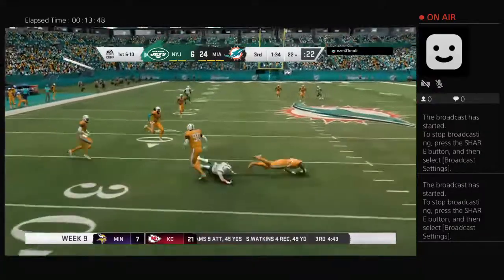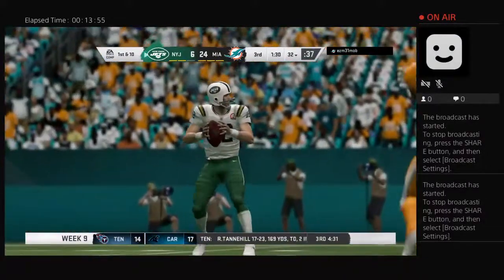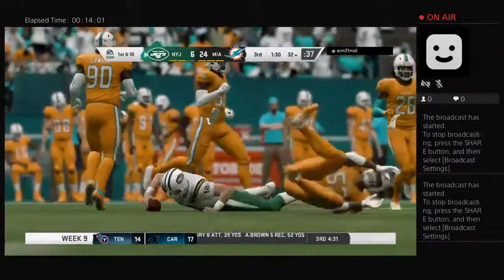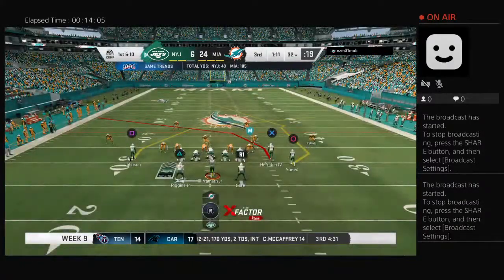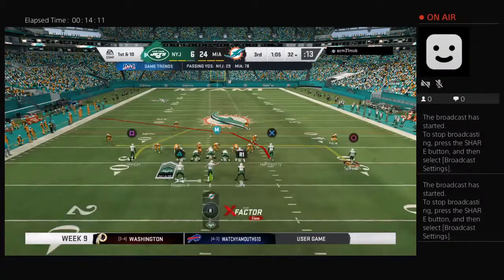Buying time to his left. Give him 10 that time, escaping the danger, running with it, and picking up a first down. Looks to me, partner, like he's learned a little bit because earlier in the game, I think he was trying to force a lot of throws into some windows that just weren't open. Yeah, the interceptions had plagued him, especially a second interception, really a bad throw, so maybe a better decision there. Yeah, no doubt about it. I think he learned from earlier in the game, and he's applying it now.